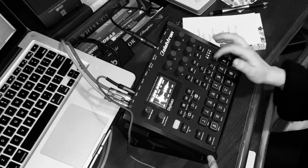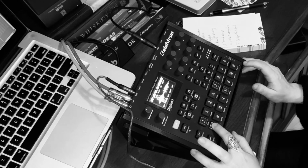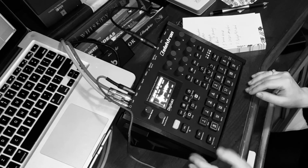So I've just chopped that up into little bits, and I've got some fill conditions and different sample slices here and there going.